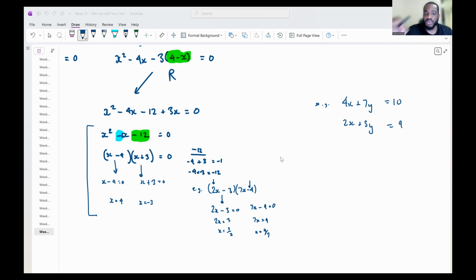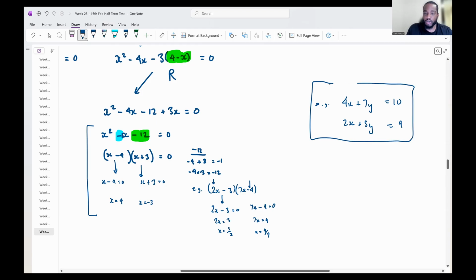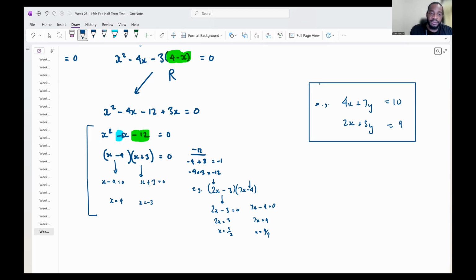This one is different because one of them has squares in it. So there are two different types of simultaneous equations in the exam. There are linear simultaneous equations, which come up on both the higher and foundation paper, which are these. And then there are quadratic simultaneous equations, which is what the question is, and that will only be in higher. Is that clear for everyone? Does that make sense now? You're not confused anymore? This is quadratic simultaneous equations, not the ones that you get in foundation as well. This is a higher level topic. Good stuff.